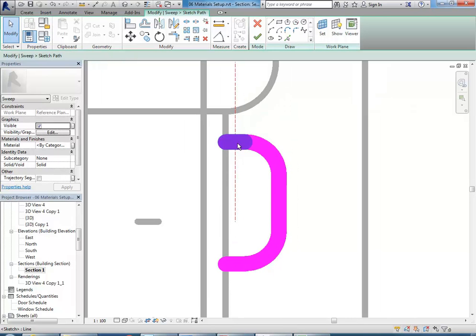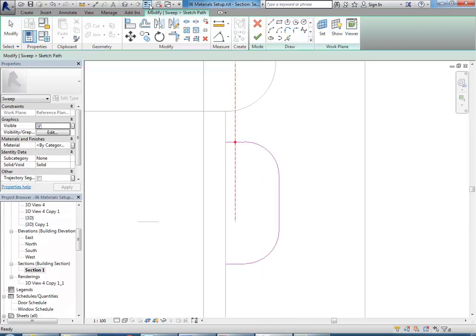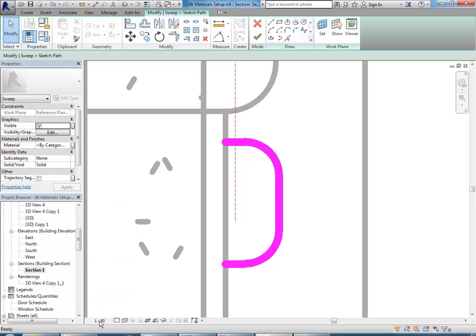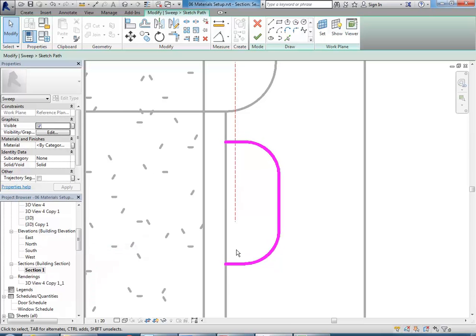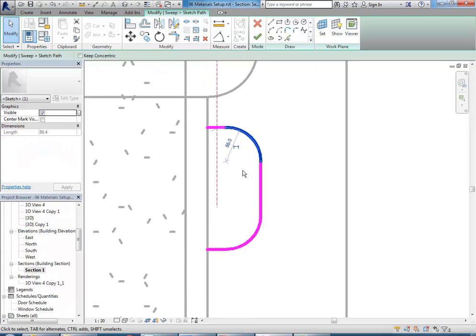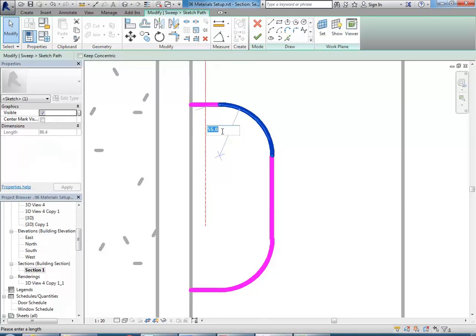Right, now if the lines are too heavy for you, always remember you can use thin lines, which you're probably using already, or you can change the scale. So if you make the scale 1 to 50, the line weights will be lighter. 1 to 20, they'll be lighter again. So now I can see the radius there maybe is a little bit too big, so I'll make that say 30.